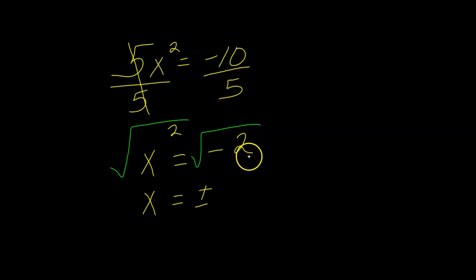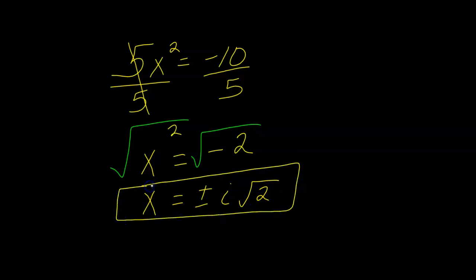2 is not a perfect square, and it's not big enough to break down. So your answer for this is going to just be i square root of 2. I don't want you to punch that in your calculator, the square root of 2, and find the decimal value for that. We want to have exact values. So we're going to have radicals and imaginary numbers as our answers today. Let's look at one that's a little more complicated.